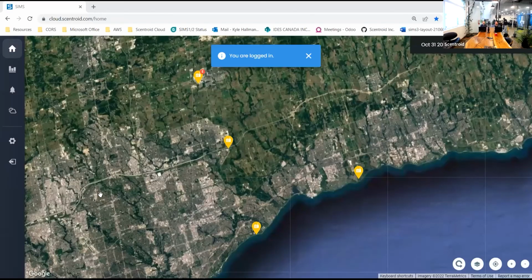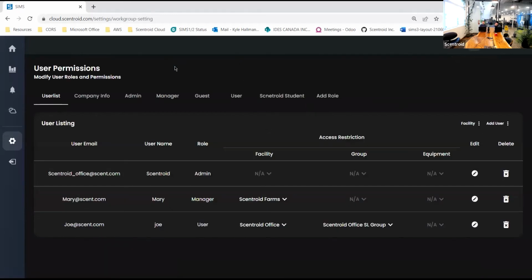So the last option we have right now is for the settings page, which we will navigate there. And similar to everything before, you got this screen here, and the top right is all your options. So we have different tabs for different settings. We're going to start off with the work group settings, which mainly consists of your user settings, company information, and your roles.